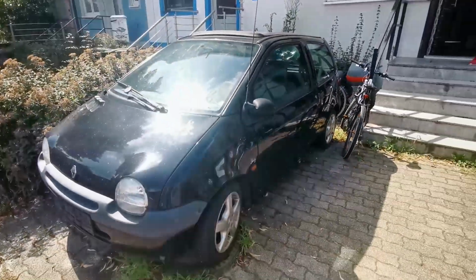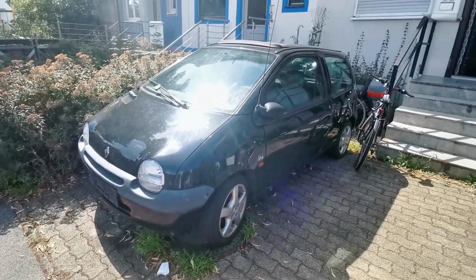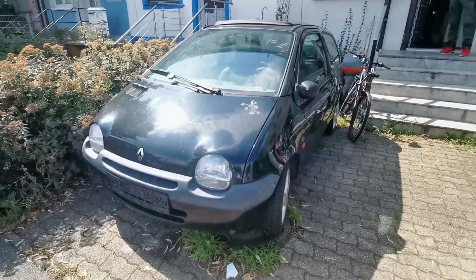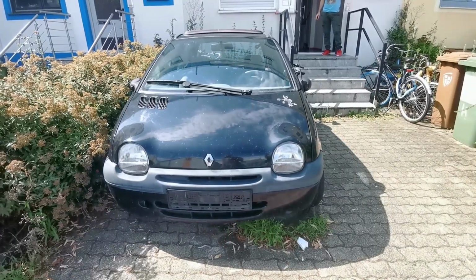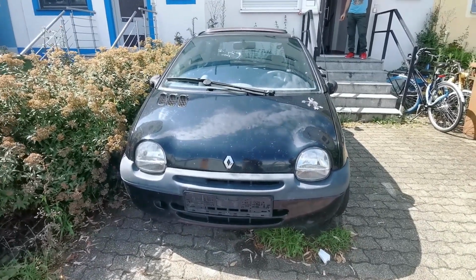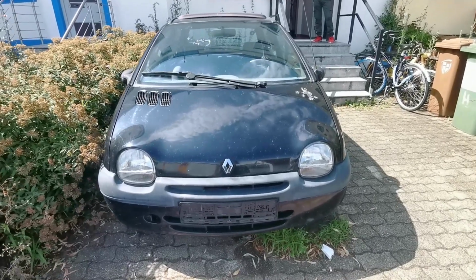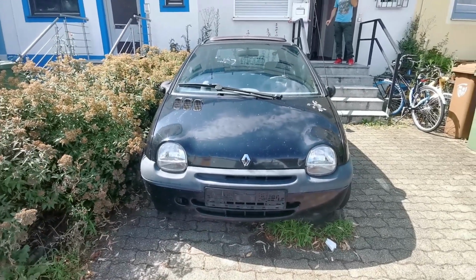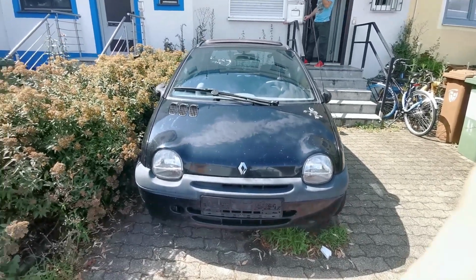And yeah, I just bought it. It's a Liberty model, as you can see. And I just paid 150 euros for it. Now I'm going to figure out how to get it home, or get it to my garage, or get it to a TÜV spot. So that's what I'm going to do next. It can stay here for a week, he said, and then it needs to be gone. So that's my deadline right now. Okay, with that said, let's go find the next one.